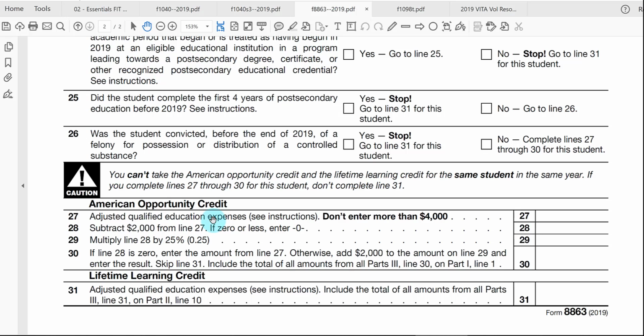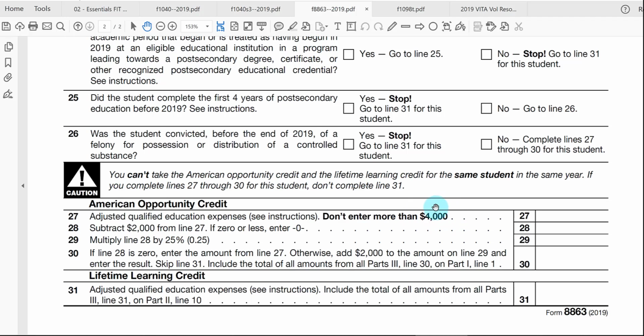Now, there's a dollar limit of costs you can report here per year per student, and that's $4,000 per student per year. Again, if you have two students, that will be done on another form with another $4,000 limit. In the case of community college tuition, you're pretty close for the whole year to hitting this $4,000. If you're going to a higher-level college campus, you're probably going to hit this number real easily. So you definitely want to take the American Opportunities credit for that year.